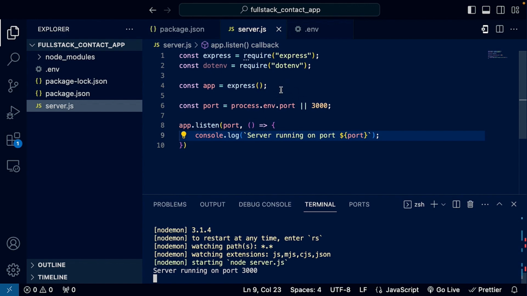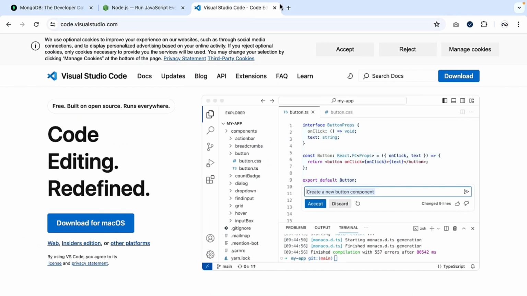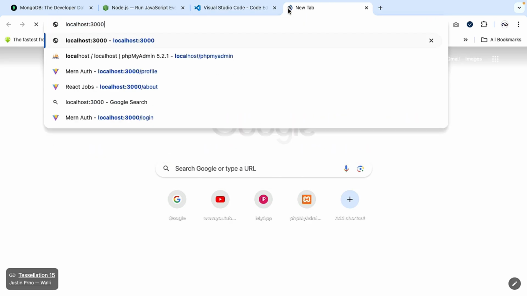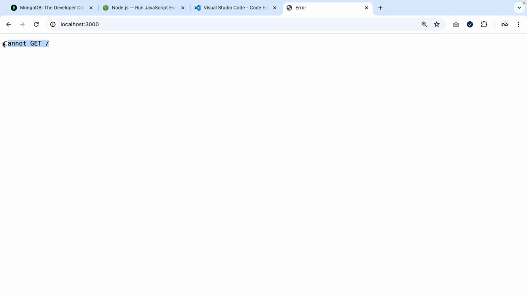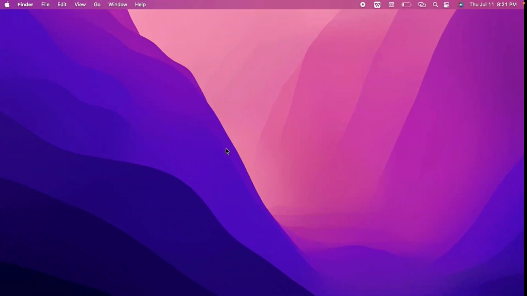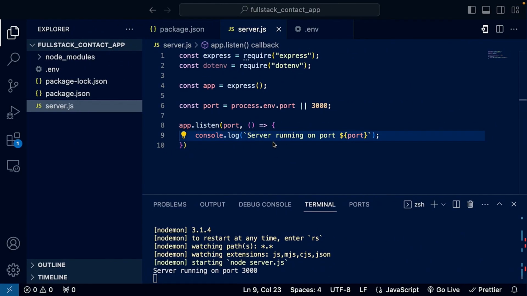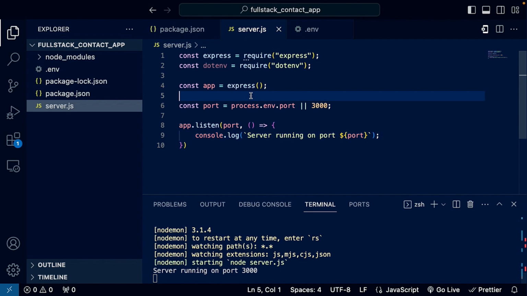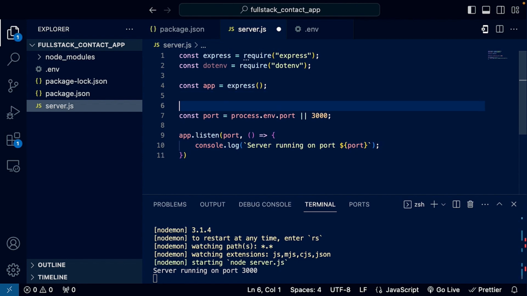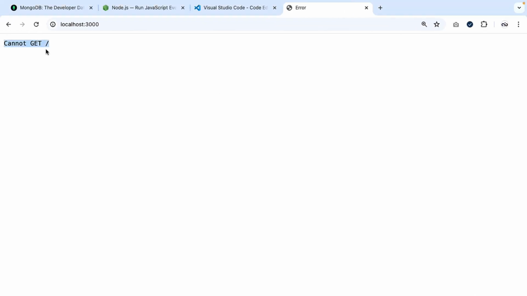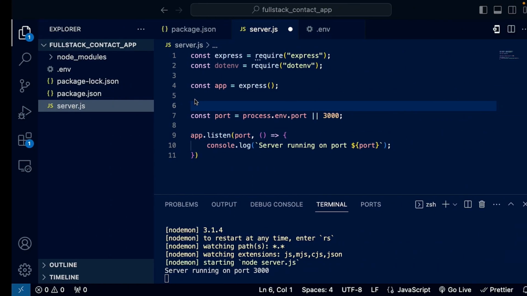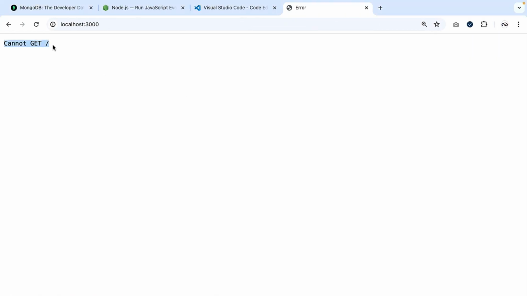And if I go to my browser, to localhost 3000, it says cannot GET /. The reason why is because in Node.js we have to define the routes, and also define the type of the request. So for now it doesn't know what actually exists here, right?